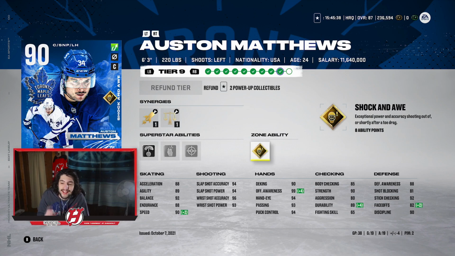It literally goes in every time, basically. The shot's so hard, even if it doesn't go in, it's a massive rebound and an absolutely ridiculous cannon every time he shoots the puck. It's like real life. Matthews' shot is literally like a cannon in real life. So I recommend getting Matthews X-Factor if you can. I mean, you have to. He's too good. He's too good.